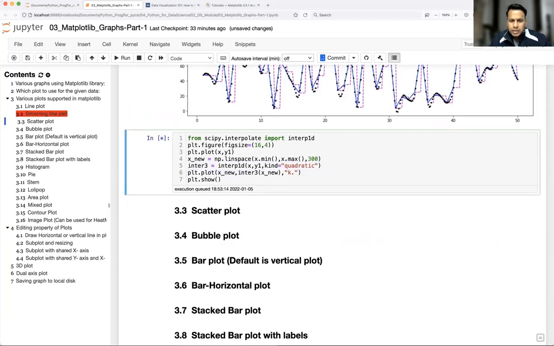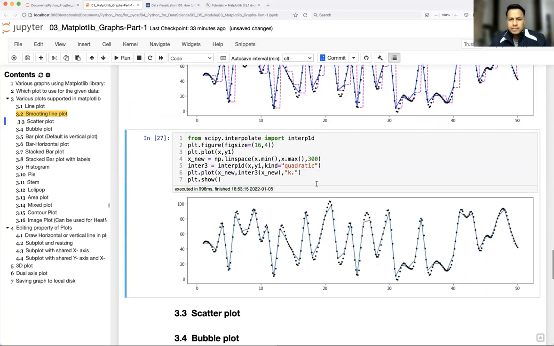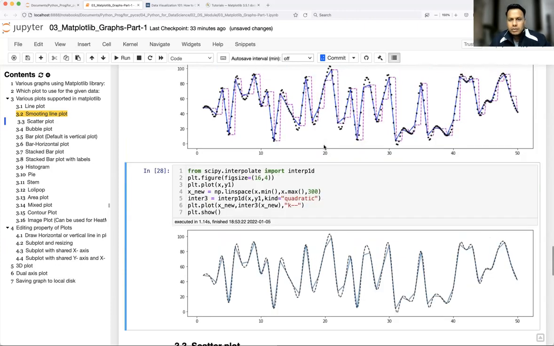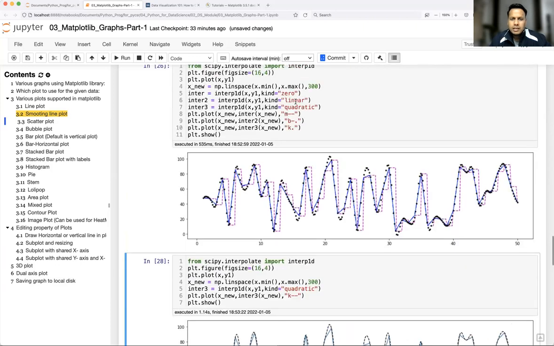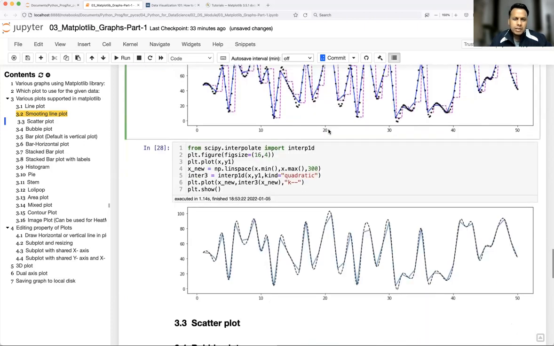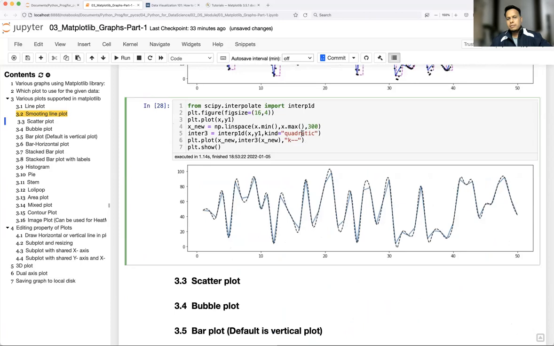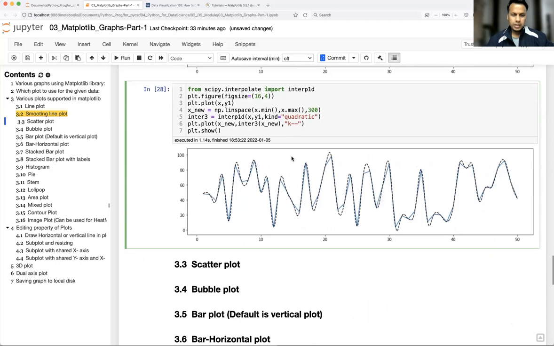Okay. So now you see how beautifully it is interpolating the data. And instead of dot, you just plot with a line. Okay. So you see this sharp turn. Wherever you see sharpness, it has smoothed the curve. By using quadratic, it is applying a quadratic equation and getting more clear data. But with the zero method and linear method, different equations are there, and accordingly it will modify the data. Okay, so the best suitable is quadratic. You may use it in machine learning sometimes for data visualization. Okay, so that's about smoothing the curve.